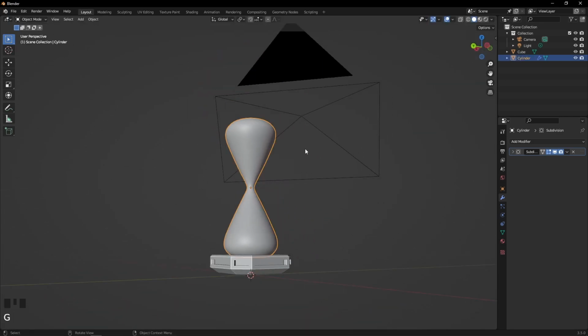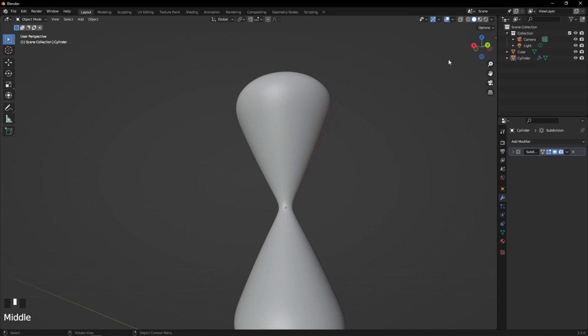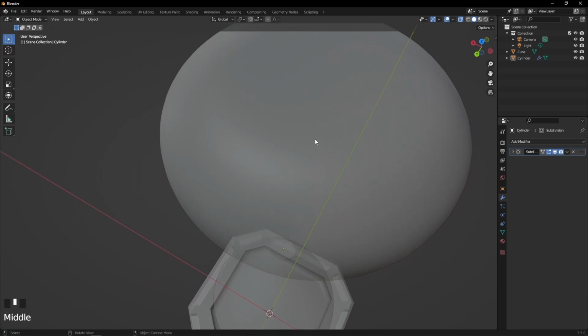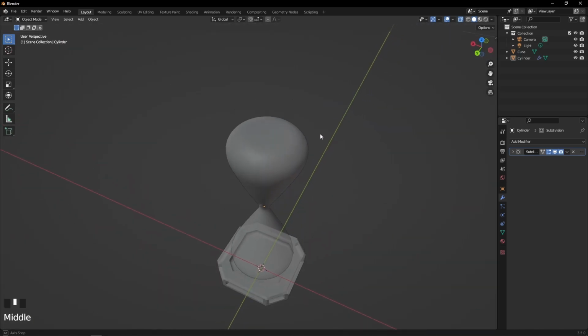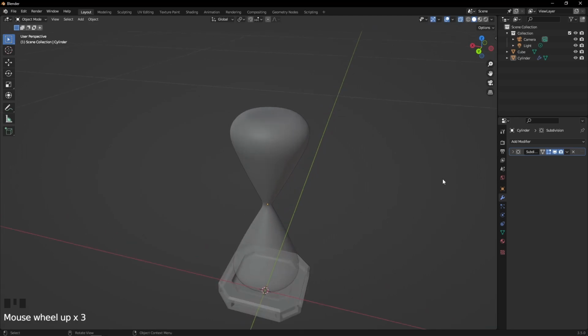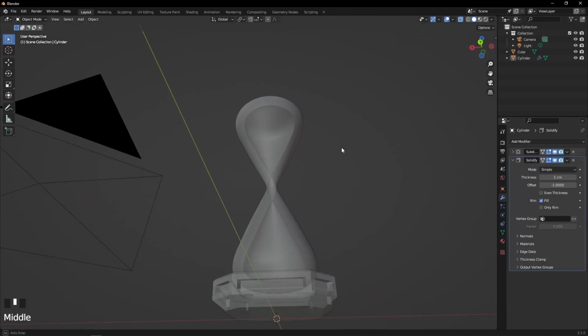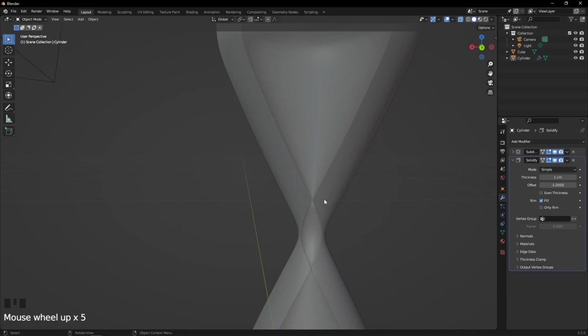Now it's one solid piece and it's not going to separate. So let's now try and get the thickness of the glass right. Because right now the glass is paper thin. And though that would be ideal, it wouldn't be very strong and it would be incredibly hard to manufacture. So let's add another modifier. We're going to use the solidify modifier. This adds thickness to a mesh. So we hit solidify, and so far it's done what we want, but it's a bit too thick and it's overlapping. So we just go to the thickness, and instead of 1 centimeter, let's make it 0.5 centimeter.